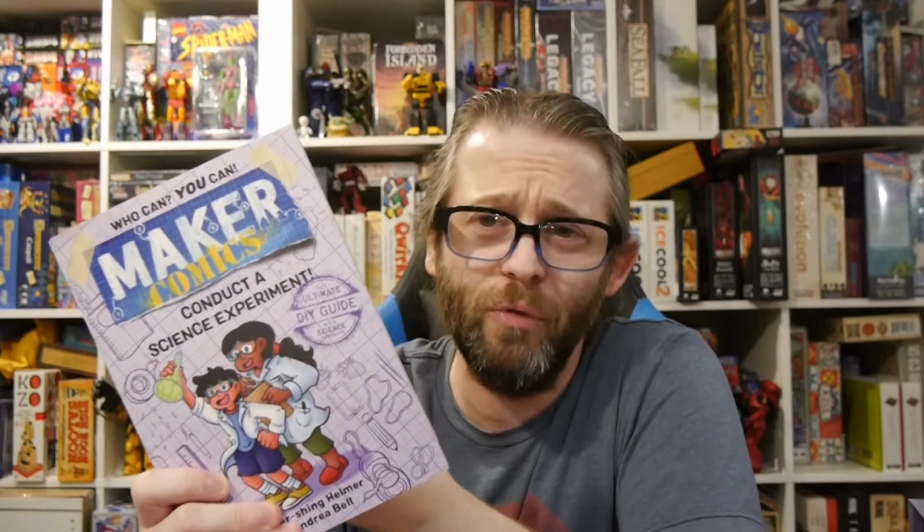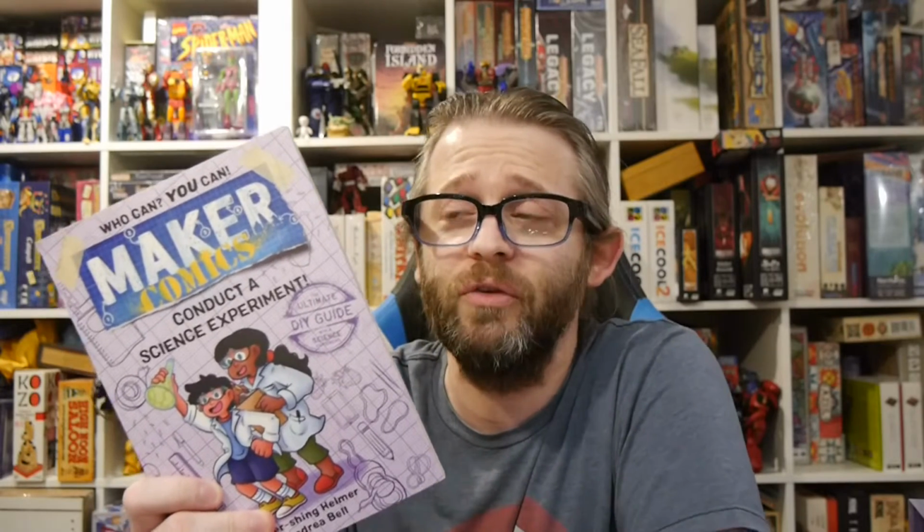So this is a great line of books. As I keep on saying, it's educational and it's entertaining, and I think it's great for kids, great for adults, but I think it's more importantly great for the two of them to interact and do things together. I mean, with this one you've got to have safety, you've got to work with an adult, stuff like that. So overall, I'm loving it. I really do love this graphic novel series, and I think it's great for curious kids and their parents that want to encourage it. You can get this out now.